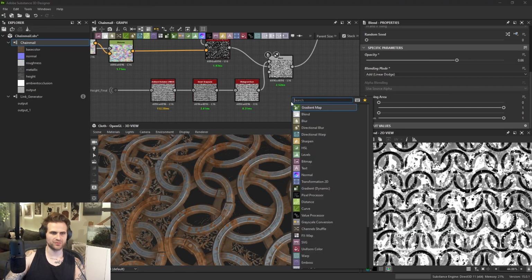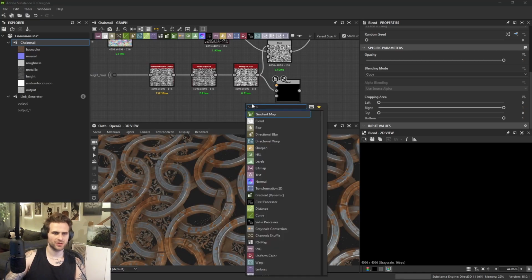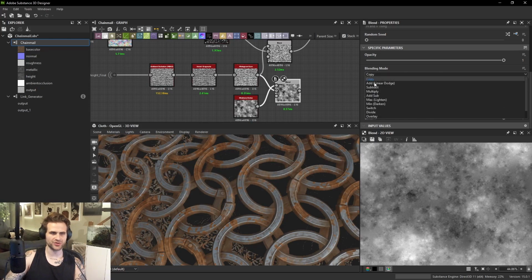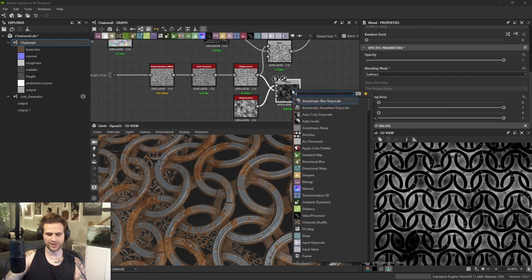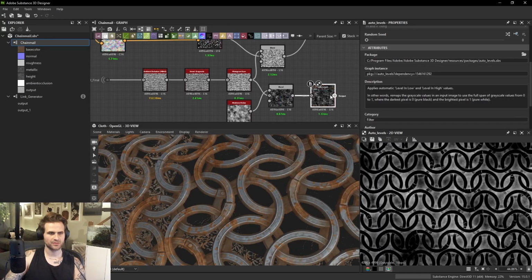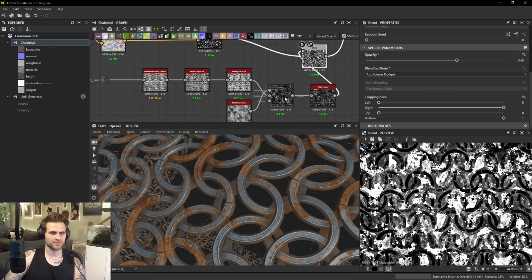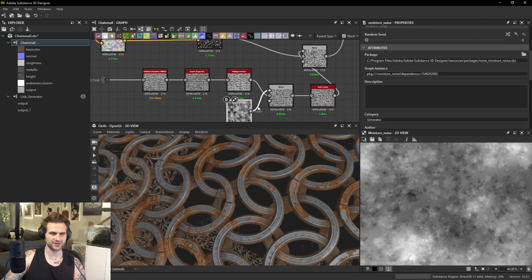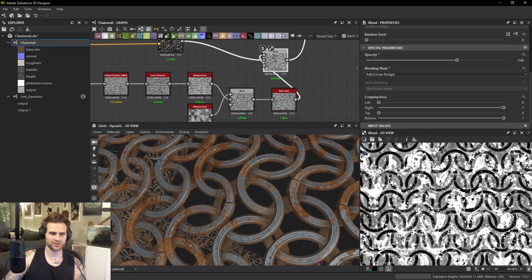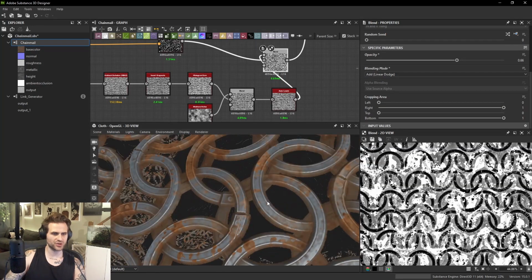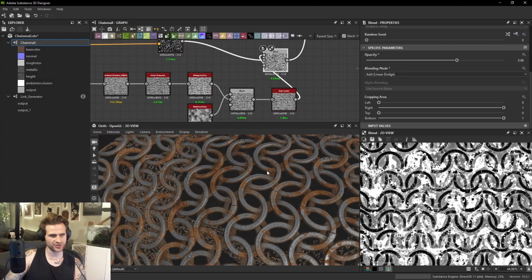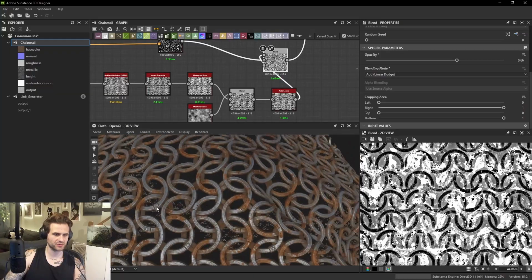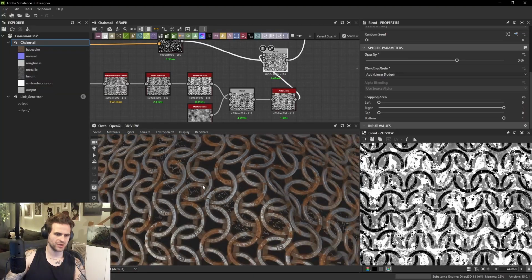And we can break this up even, we can break up the AO too if we want. Grab a moisture noise. Subtract this from our AO first, just to break it up a little, auto level it. And this just helps break up the thing we just added. A lot of what you're doing in Designer is taking things, adding them in, creating breakup for it. But this does a good job of creating that contact rust where things touch. Yeah, I think that's working pretty well, actually. I'm kind of happy with that.